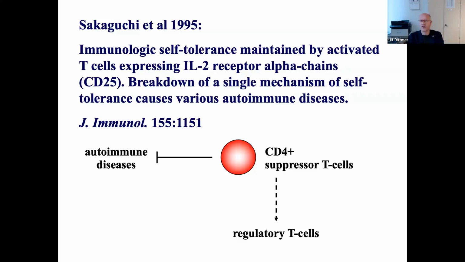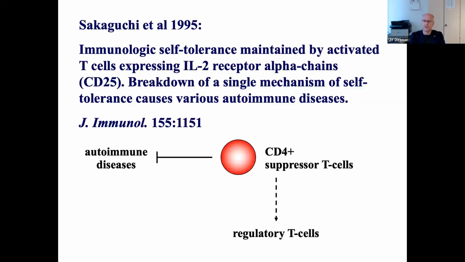And he also defined a marker for these cells, and that was the IL-2 receptor alpha chain called CD25. So he said that all these suppressing CD4 cells are highly expressing CD25, and that this is their marker. But he was so afraid that people would dislike his research results that he didn't call them suppressor T cells, but he called them regulatory T cells to find a different name.